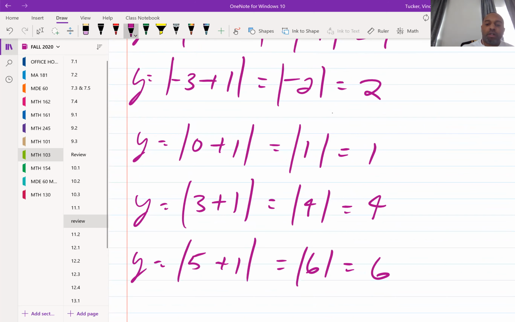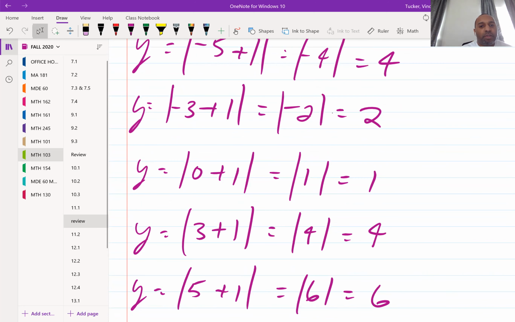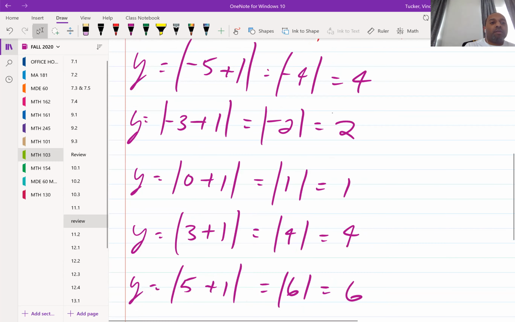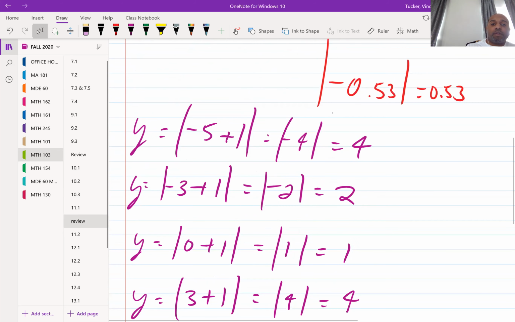And so make sure we're good with anybody who's copying notes off of this. Let me know if you have any questions so far. Like he said, they gave these values, -5, -3, 0, 3, 5. You may not get those exact values when you do your problem, but this is still the same process. Plugging those values in for x, simplify inside of the absolute value. Once you apply the absolute value, the result will be the positive number. So that's 4 and 6.